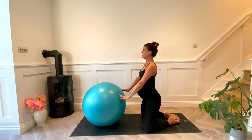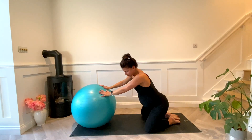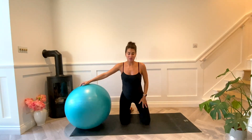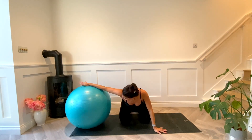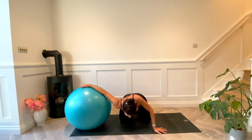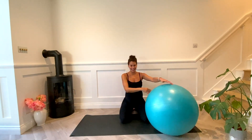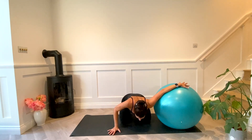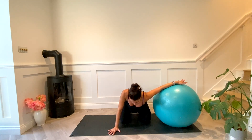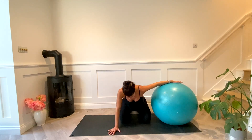This will be our last one. Hold it here for a moment, just really release into it. Then keep the ball where it is and turn yourself to the side. Send your hips back down and bring one hand on top of the ball to let your shoulder drop forward, opening up through that shoulder. Maybe give it a little wiggle out. Then roll the ball over to the other side, other hand down to the floor, and drop that chest down, opening up into that shoulder.